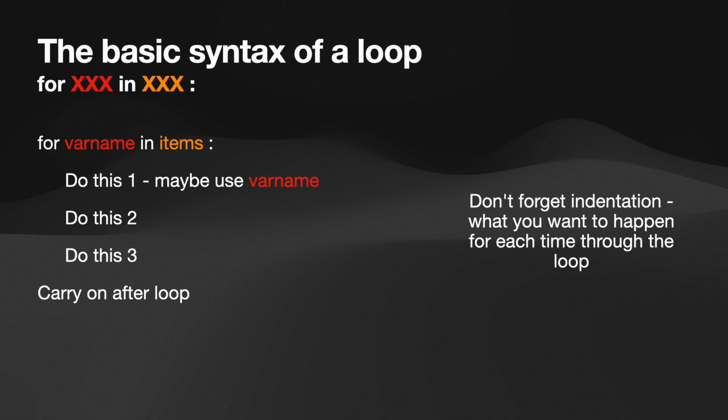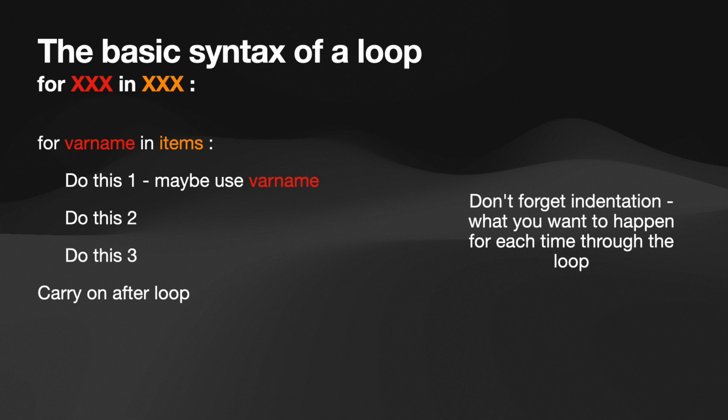When we use for, we can have a variable name, and that variable name can be anything you want. It can be a single letter, it can be a word, whatever you want it to be. You just need to make sure, if you want to use it later, that you make them match. So if you've used X, then you use X later on to use the item that you've got up to.